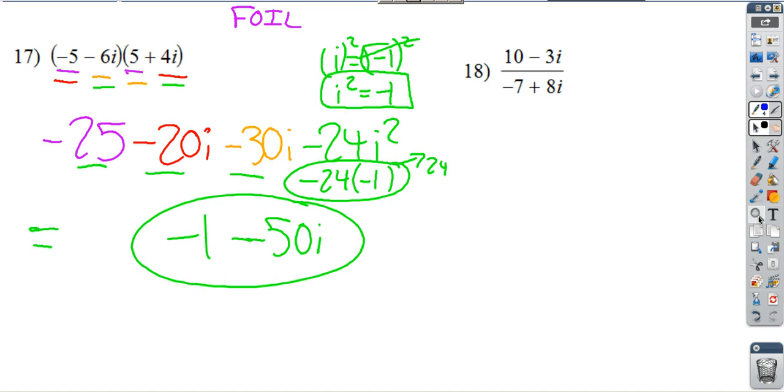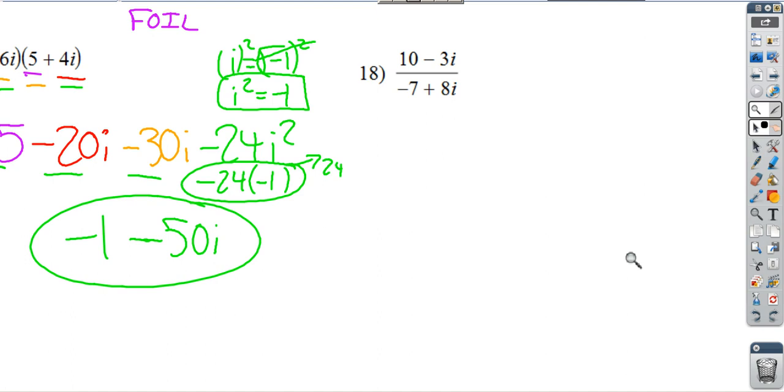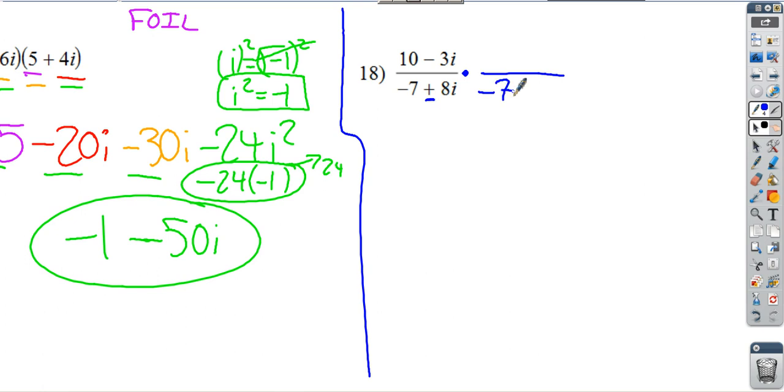Alright, this one right here is a little bit trickier. You have to use something called the conjugate. And the conjugate basically is this bottom part of the fraction, the denominator, but you have to change that sign. That's the only thing that changes. So this -7 stays the same, the 8i stays the same, but this becomes a minus. And we'll do that on the top and the bottom. The reason you do that on top and bottom is -7 minus 8i divided by itself equals 1, and nothing happens to a number if you multiply it by 1, it just stays the same, so that's why we're allowed to do that. Now we're going to do the same thing as what we did on 17.